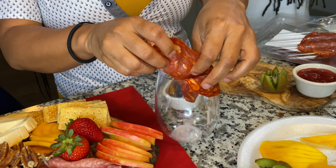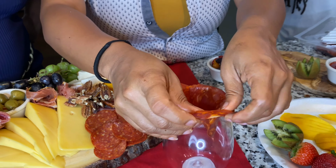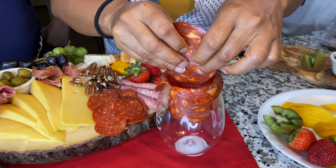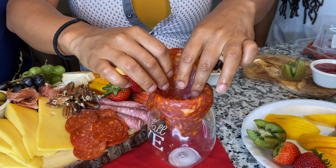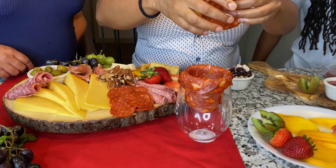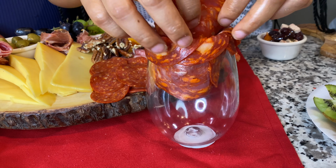So basically, you're saying put it all around the cup? Yeah, just put it all around the cup. Anybody can do that. Even little kids can do that. It looks really nice. So line the meat up around the rim of the cup. And as you can see, the little rose is forming at the bottom. Very basic.